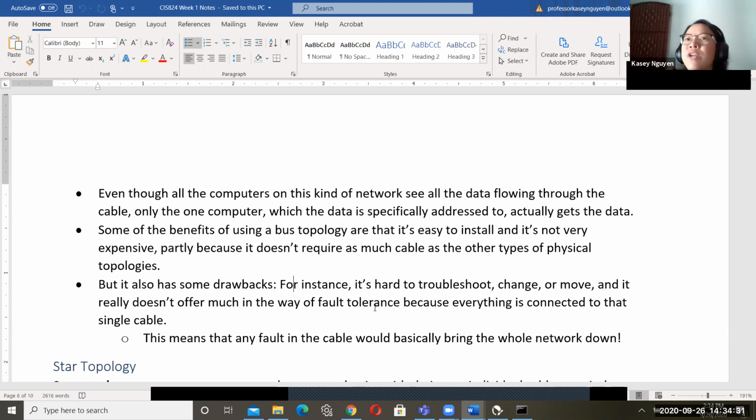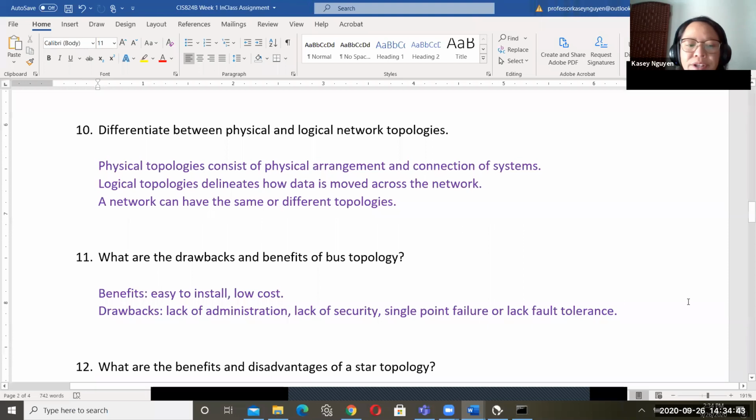So it's a very straight through linear, and if we establish that, that's also called point-to-point topology. So to answer that question, the benefits of the bus is it's very easy to install. We only install one line and we tap the line. It's very low cost, cheap. But the drawback is that you don't have administration or control because people see your data across the network.